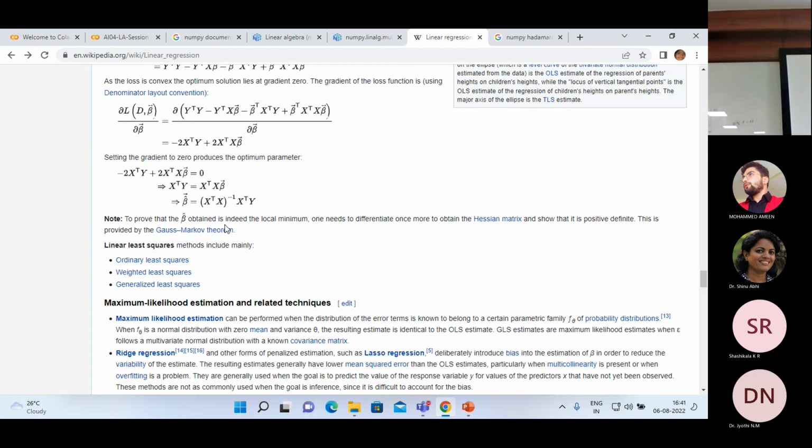Beta is your slope. So when you say y is equal to mx plus c, you can write this as y is equal to beta x plus c. This m is nothing but beta. This is the slope. That's the reason we would like to see, can it be matrixed?